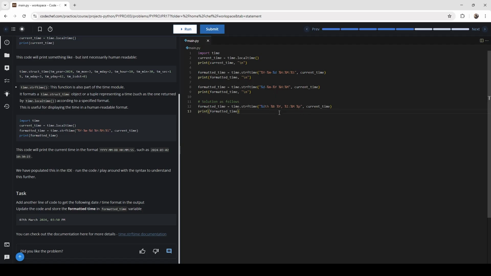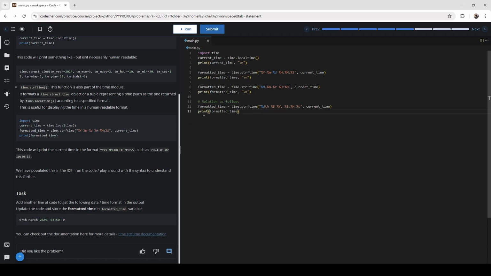And what %I does over here, it displays the hour, but in the 12-hour format. Over here, we are getting a 24-hour format. But over here, we are getting it in the 12-hour format. Hence, we have used %I and we have used %M for the minutes. So what is %p over here? Since we have used the 12-hour format over here, we need to specify whether it's AM or PM. Hence, %p over here shows whether it's AM or PM.